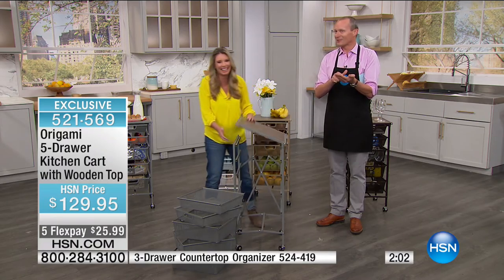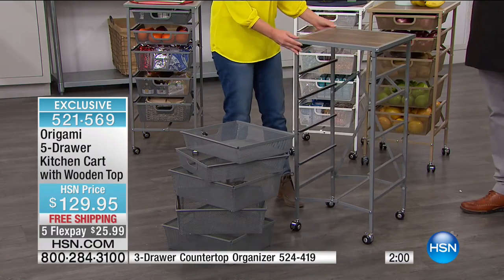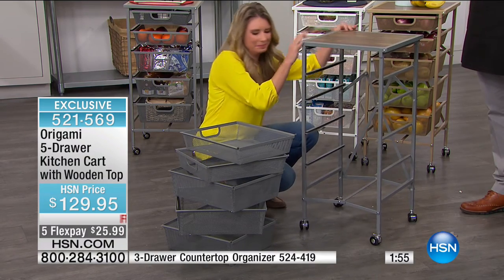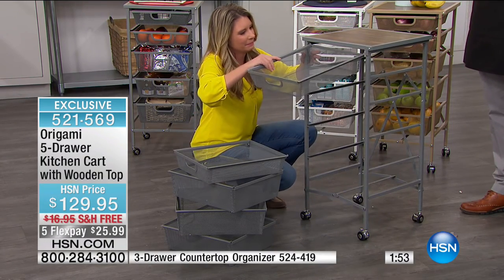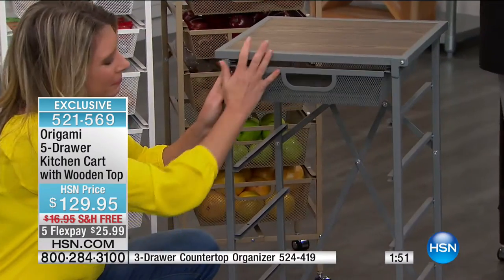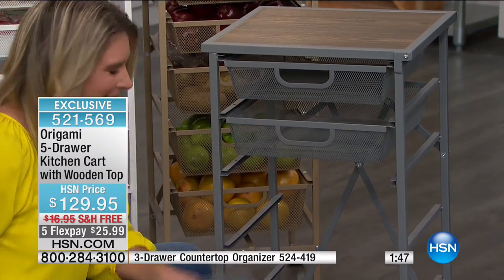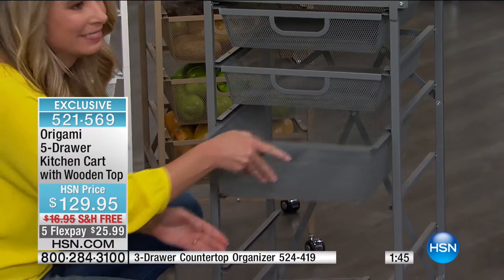Now, this is 100% assembled. All you have to do, as we're showing you now, is just line up the holes with the little knobs on top. Then you slide in the drawers. This is steel. This is metal. This is powder coated, perfect every single time for $25.99.